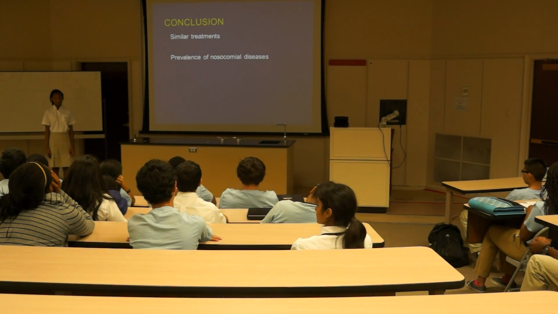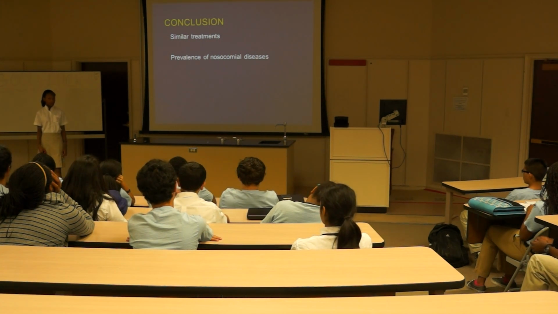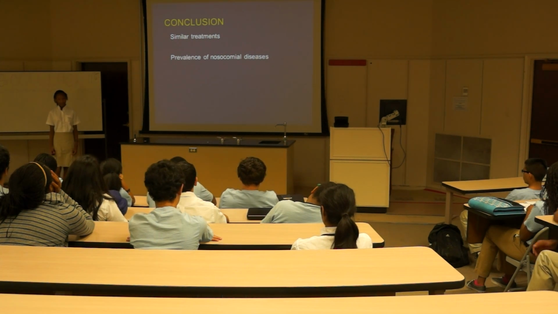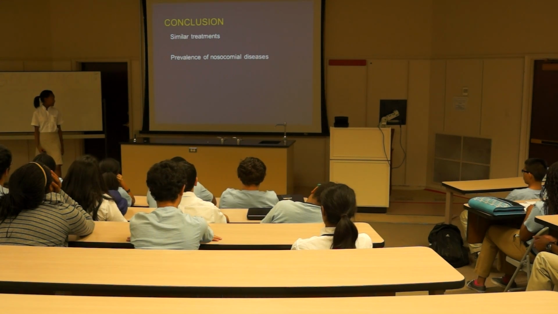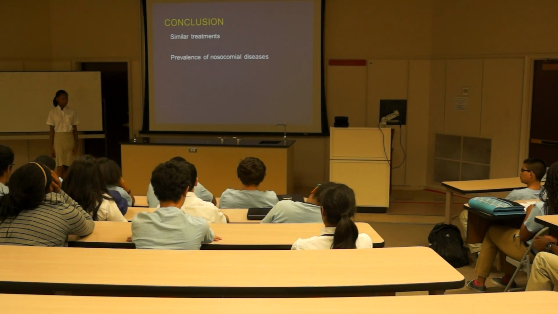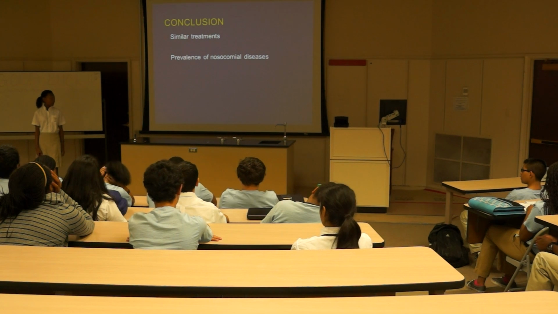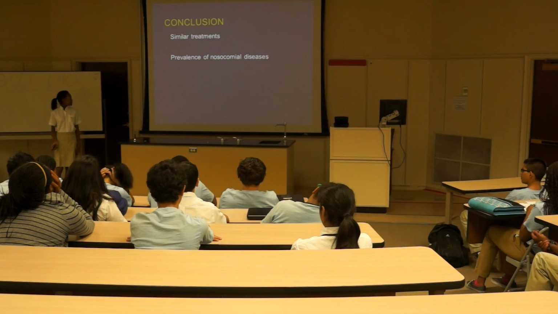But there are still issues with this, because let's say you have a drug that diseases aren't resistant to yet, but if it gets overused, it's more common for the disease to become resistant. Then another drug might be made, but the disease might become resistant to that, and the cycle can keep on continuing. So the prevalence of nosocomial diseases may go up, but it is probably very unlikely that the prevalence will be as much as it was in the 1800s.